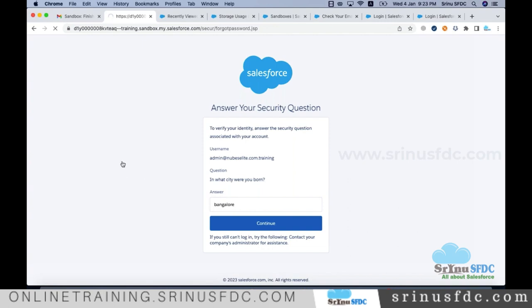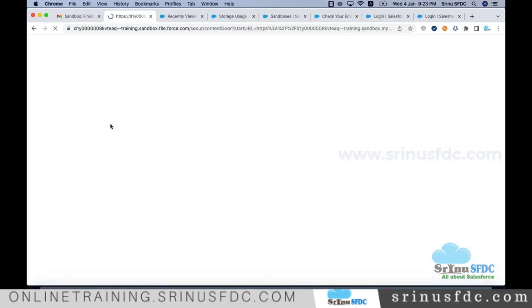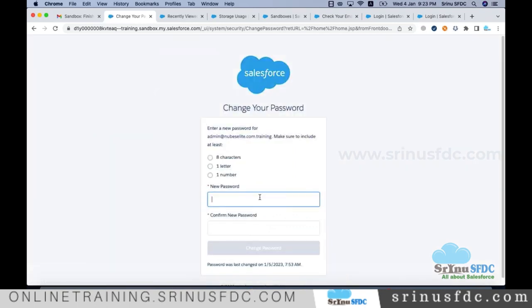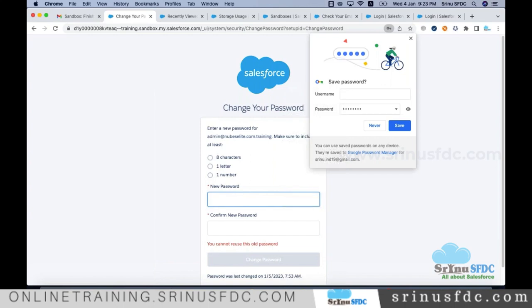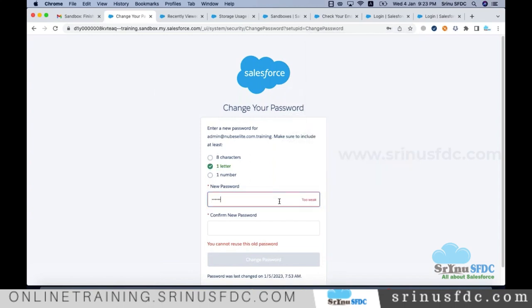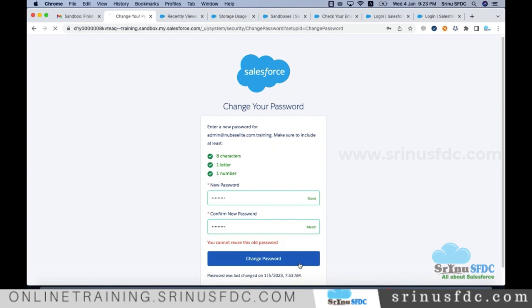Sir, I have one question. This refresh interval we have, right? Suppose we have done some changes and we have not moved those changes to QA, and we have clicked the refresh. Then along with the test data, whatever we created, and whatever changes we have done, will everything be cleared? Yeah, once you refresh, everything will be cleared, even the test data.